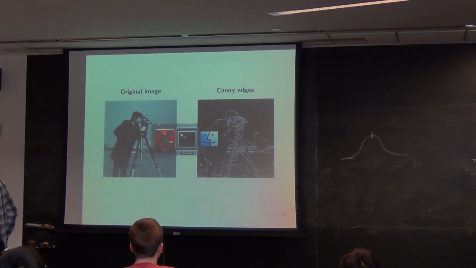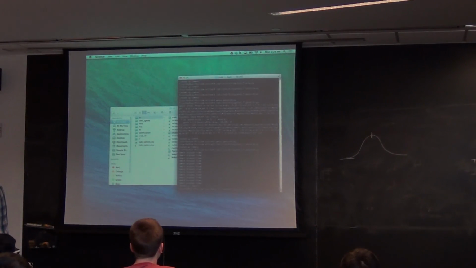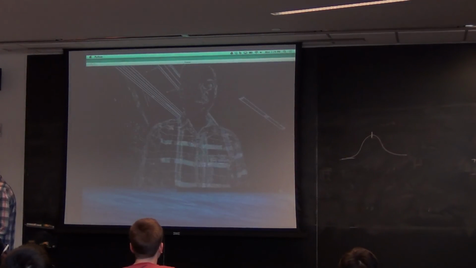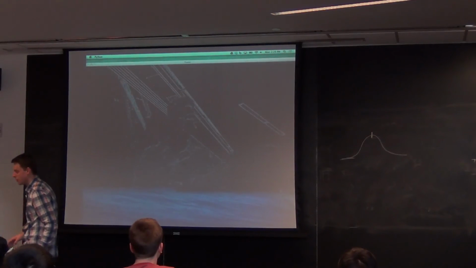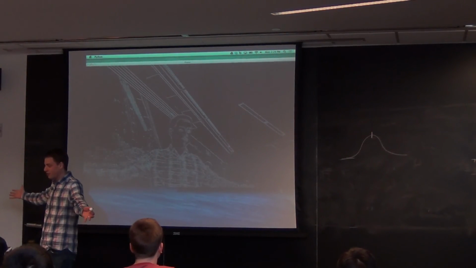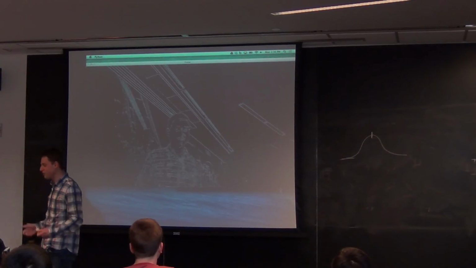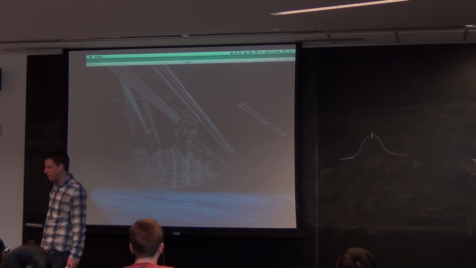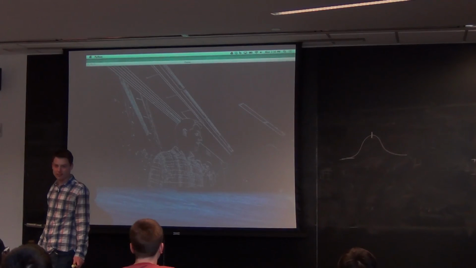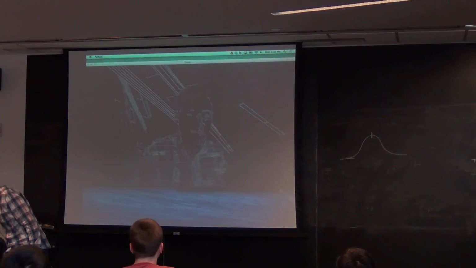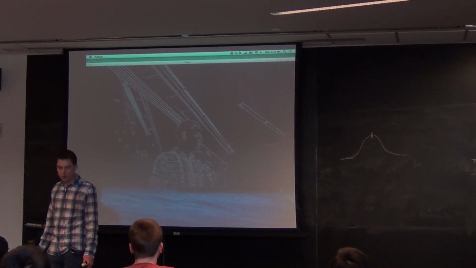And finally, showing what it looks like for me, here is Canny edge detection run on me. So not perfect, but doing a pretty good job of finding crisp, nice lines, at least in my shirt, around my mouth and face to a certain degree. If I'm in the right light, I guess I have to be under the lights properly. If I get too close, well, it's working okay actually. There's a lot of noise.